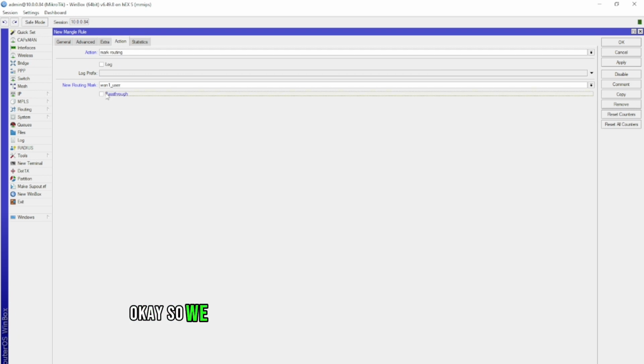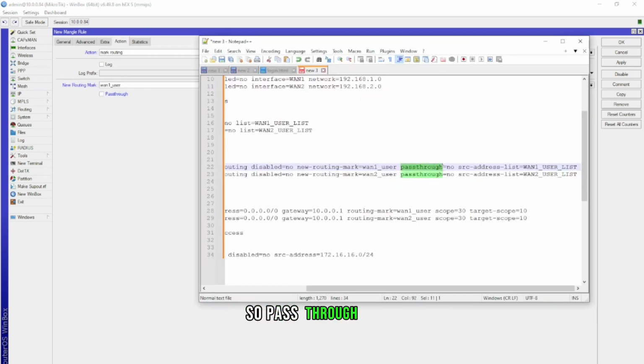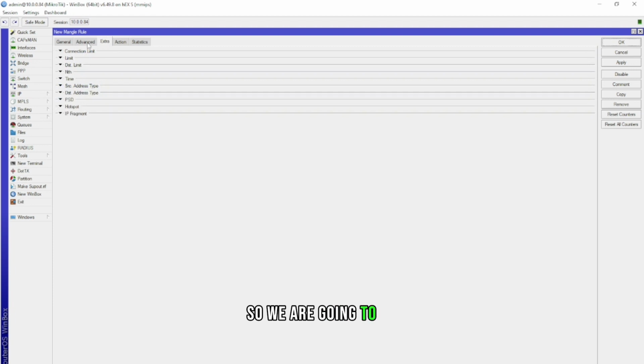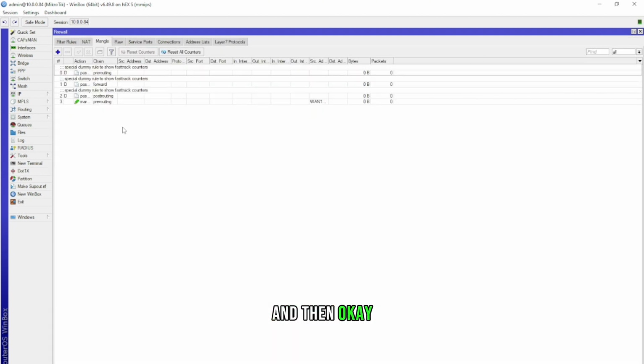So we are not going to use pass through, so we are going to uncheck this one, and then the last thing is source address, which is going to be WAN 1 user list. So we are going to advanced, and under that find WAN 1 user list, apply, and then okay, and then we are going to create another one.